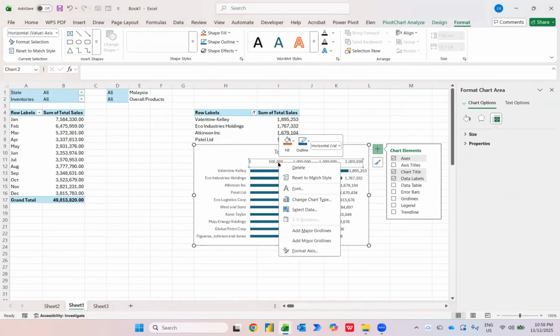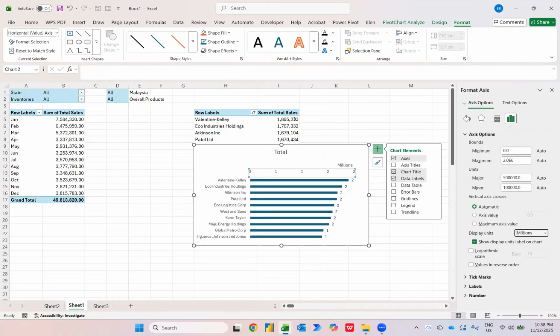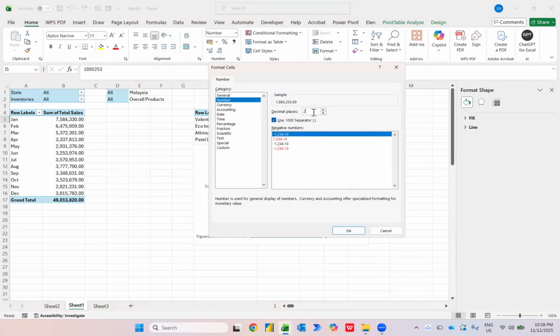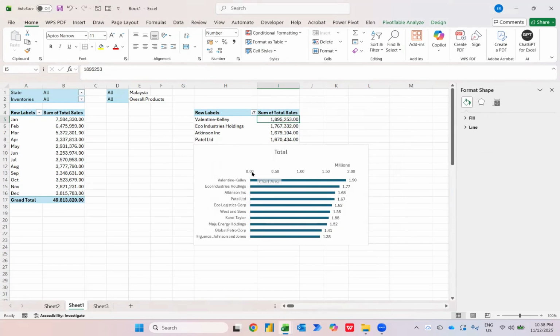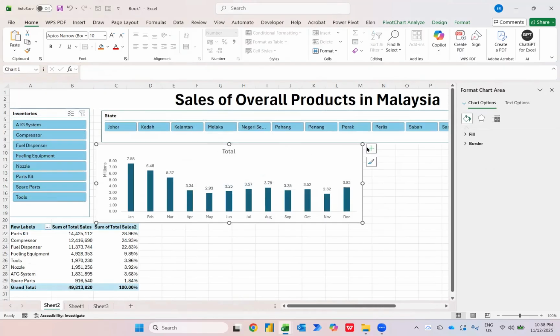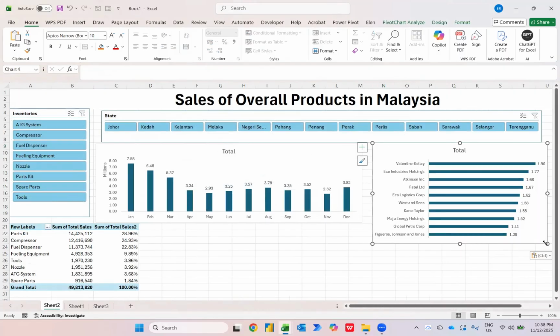And then right click over here, format axis. Because some managers, they don't like big numbers, they want short form. So yeah, there you go. And maybe in this case, I'll put here number format into 2 decimal places. Okay, so now it looks better. Then later I'll just adjust the title accordingly. So this one I'll just put it over here. Okay, there you go. So now we do have this data. We can just adjust this.